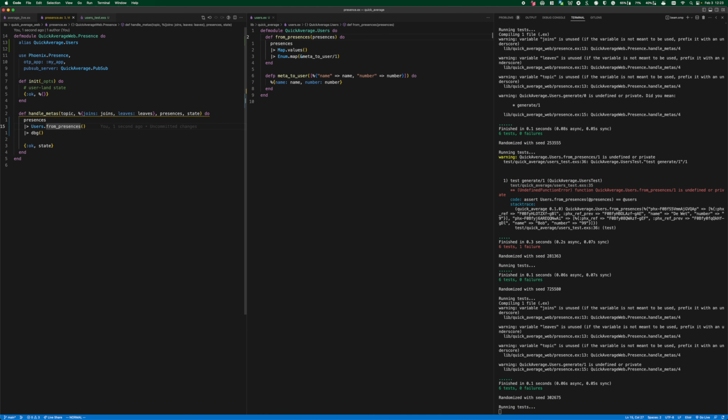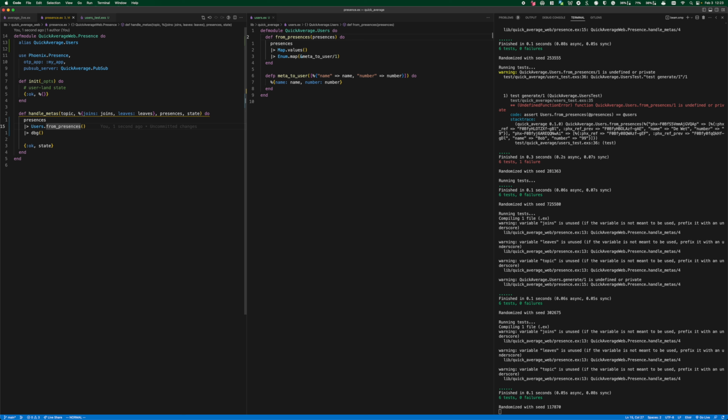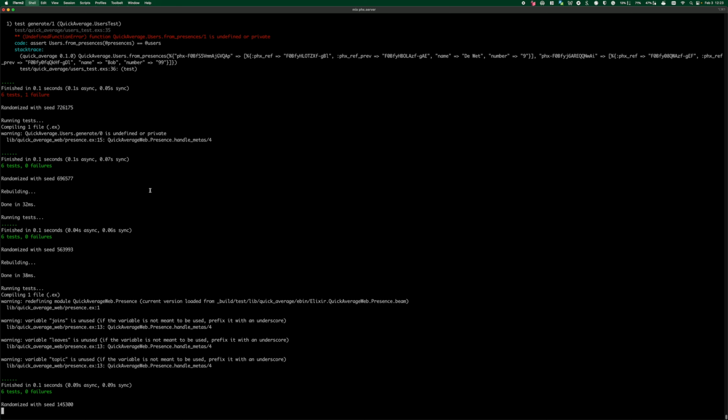Yes! Okay. We're going to generate a user list from presences, and then we'll have something that's easier to show on the front end.